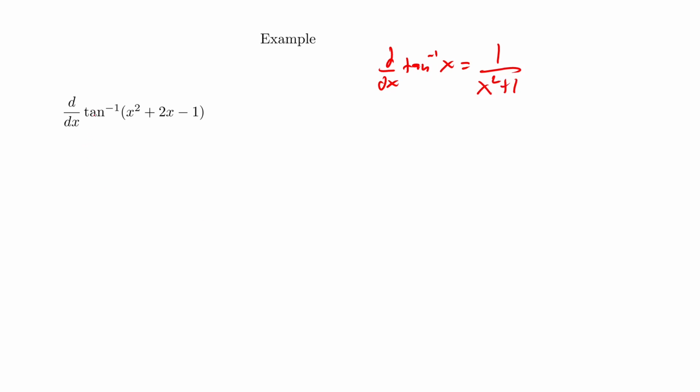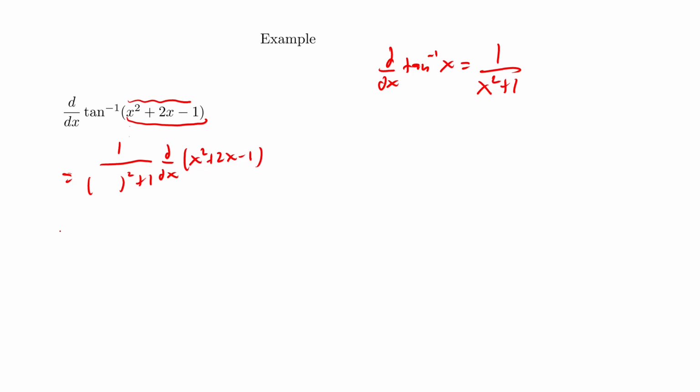So to find the derivative of the inverse tangent of this thing here, what we need to do is use the chain rule. So remember, the idea here is that we're going to take the derivative of inverse tangent. So that's going to be 1 over, and then instead of an x here, we're actually going to plug in what was in for that x. Again, it looks a little bit funky here. And then we're going to take the derivative of whatever that stuff is. So whatever the derivative of x squared plus 2x minus 1.